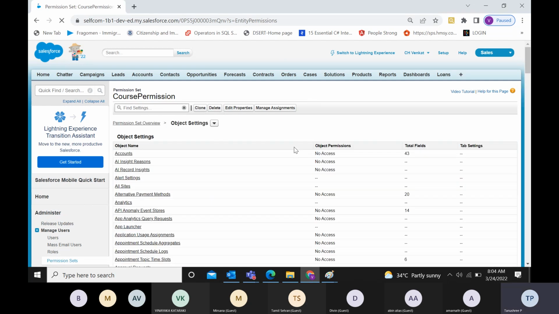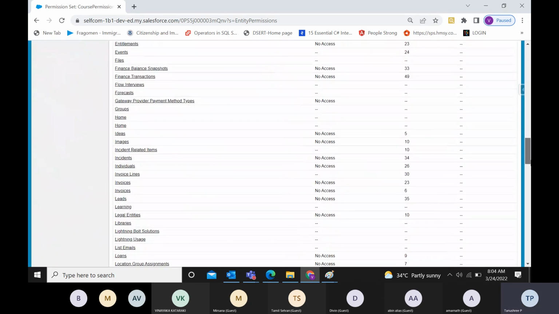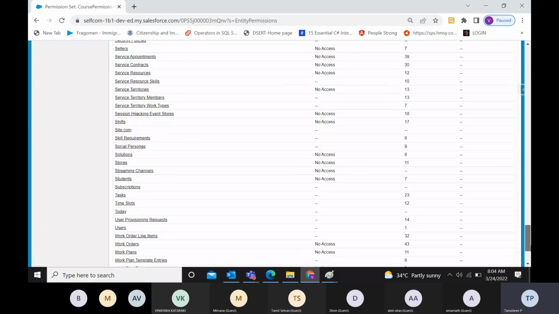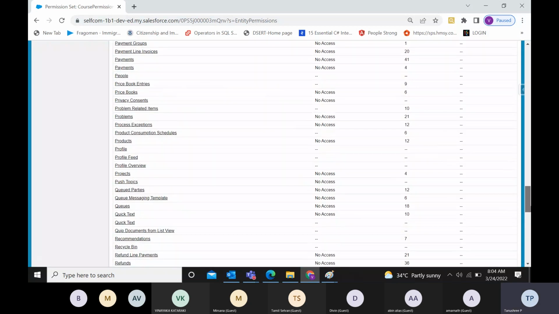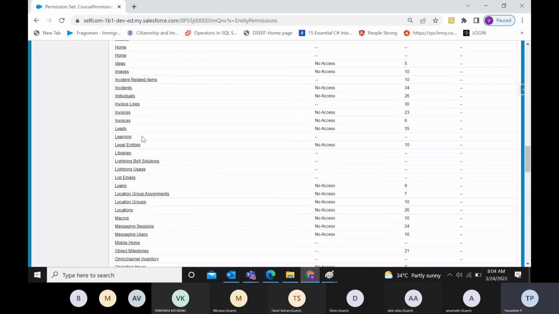Here we have different objects, and how many fields are there is also given. The total objects are listed here. In which object do you want to give access for that user? For example, invoice: if you want to give extra permissions, go to invoice.